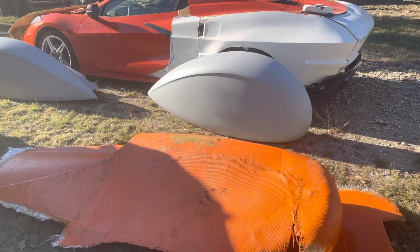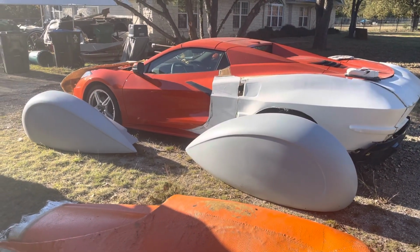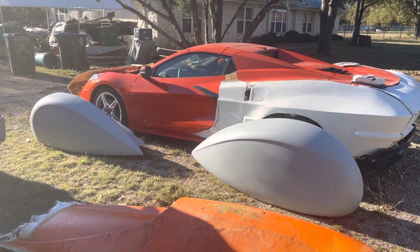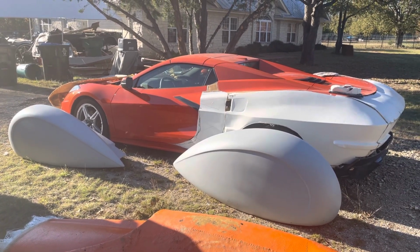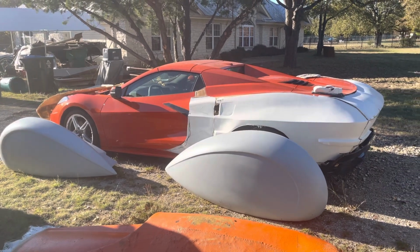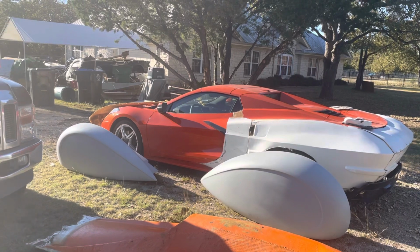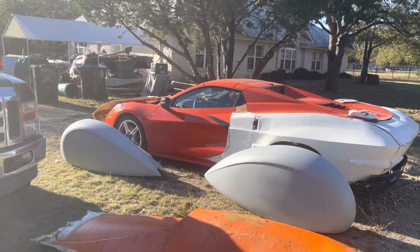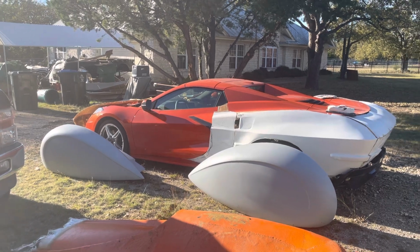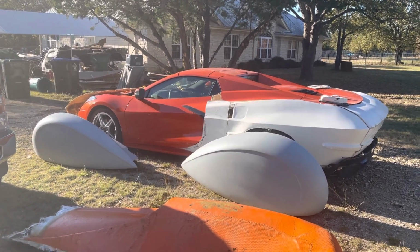Now that I have the proof of concept, the next thing is to see if I can make these pre-bought fenders fit. The problem is they're going to have to be cut. They're really heavy, really well made, and they were not cheap. So I'm going to make a shell off of those, then cut and modify it, so that when I actually modify the real fenders, I'm not destroying some expensive fenders.